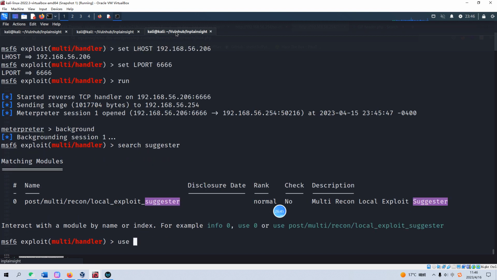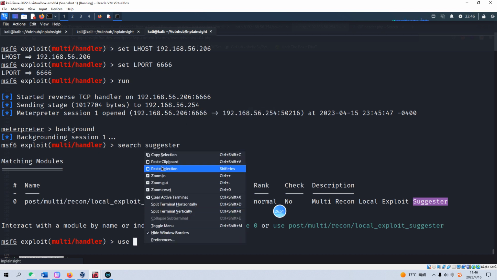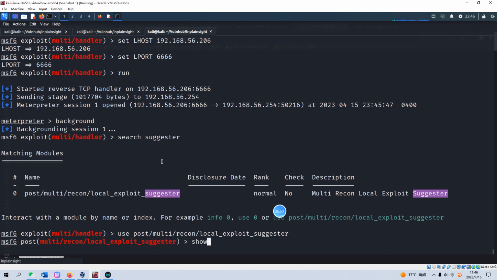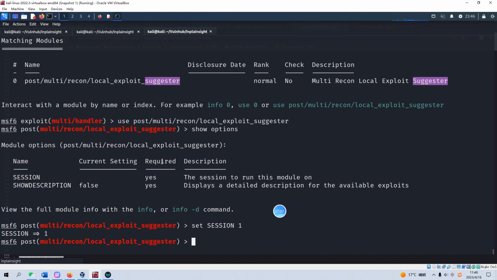We can use this module. This is a post exploitation module, and we can show options. I think there's only one item which must be configured, which is the session number. Because we just got only one session, we set the session number as 1, and then let's run.